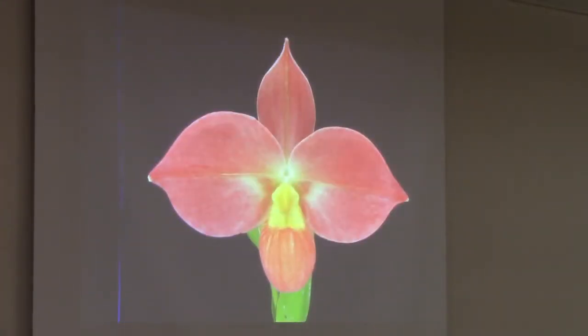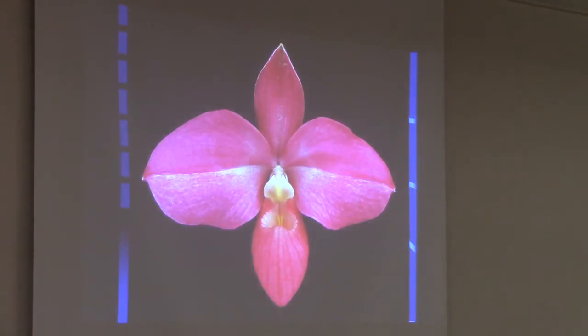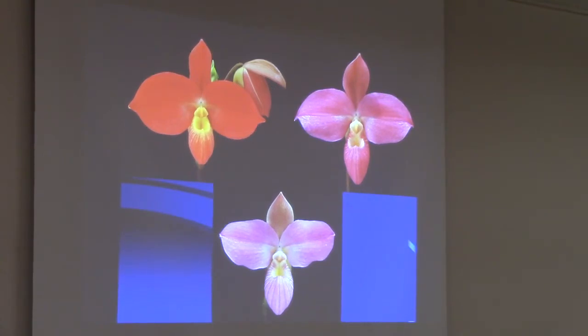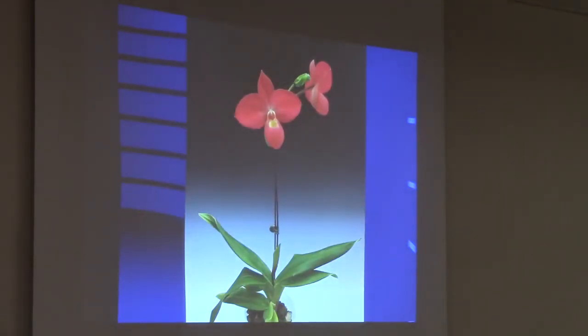This triploid was made by South Carolina's H.B. Norton — his turned out a little more peachy, but ours turned out really, really dark. Here's a comparison of triploid, diploid, and one made with the yellow Bessiae, which turns them white-pink. This is an example of how the first bloom is not the showiest. Here's the cross I always wanted to make — Bessiae Rob's Choice with our best Kovachii, the Tesoro Morato. Big flower on first-hand bloom, but not that great of a shape. On the second growth it's getting a little better, and on the third growth it's really looking like something.